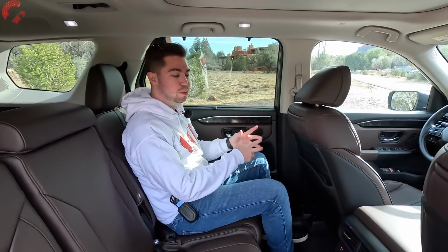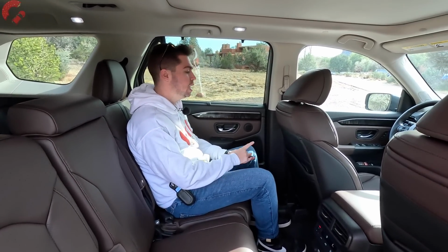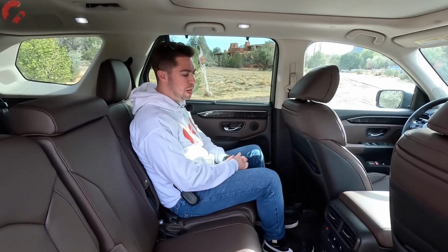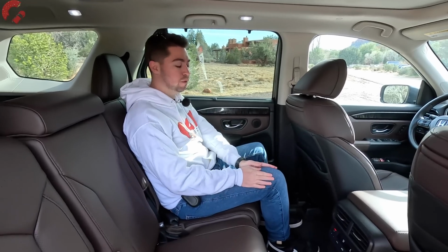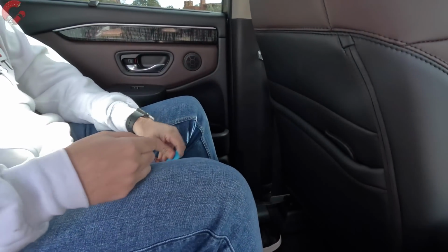That does place it pretty much in the middle of the segment. It's going to be less legroom than Telluride and Palisade. It will be a little bit more than Highlander though, so you're going to be right there in the middle. And as far as how it feels, just in my position, I'm 5'9" for reference. This seat is adjusted to Drew, who is 5'8". It does feel pretty solid.